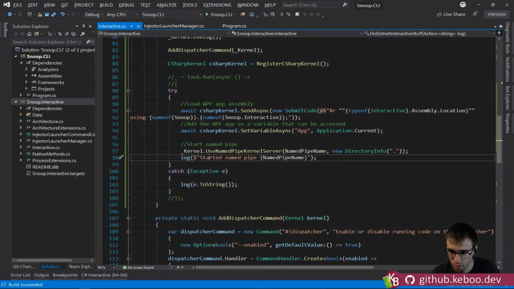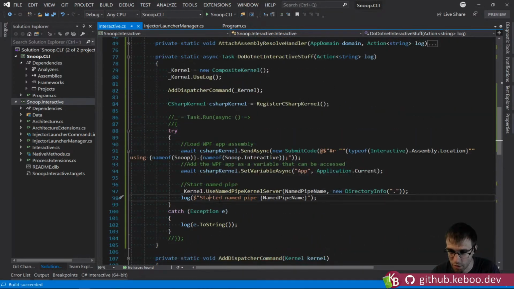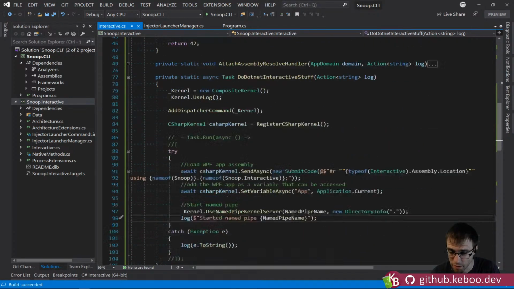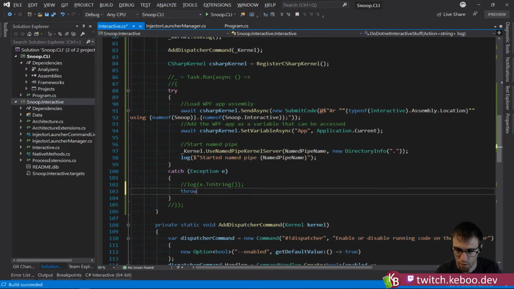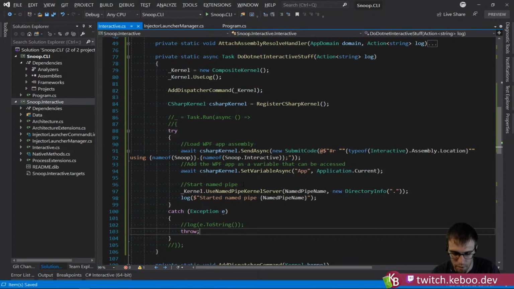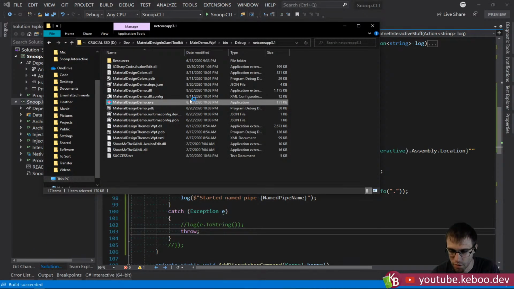Because now we're no longer spinning extra threads. It should either throw an exception, which would get logged in one of these places, right? Technically, this is kind of meaningless now. So we'll let this thing throw, right? Just let that guy repropagate up. Okay, so we're going to launch this.